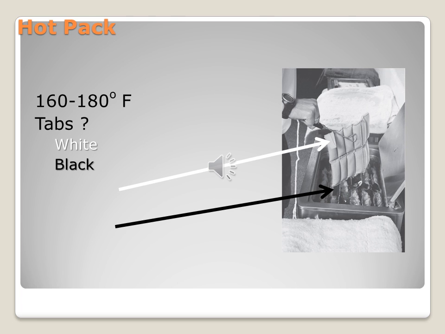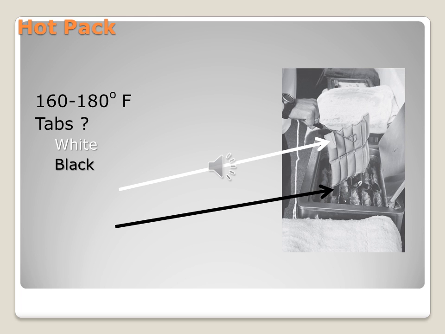As far as what is common, probably the most common form of superficial heat applied are your moist hot packs. So the moist hot packs are kept at a temperature, so hydrocollators typically range between 160 and 180 degrees Fahrenheit. Again, you want to make sure that you have at least one layer of toweling, ideally, between the hot pack and the skin. So you want to make sure you do that.